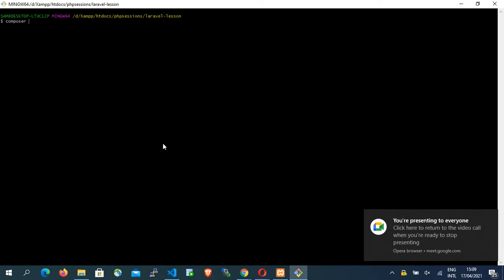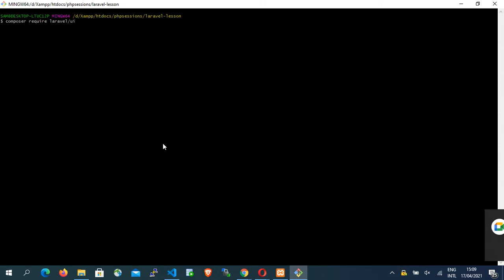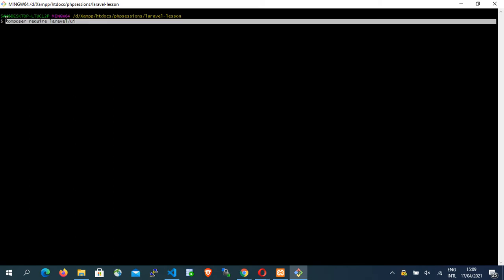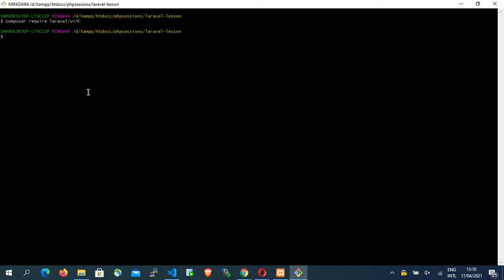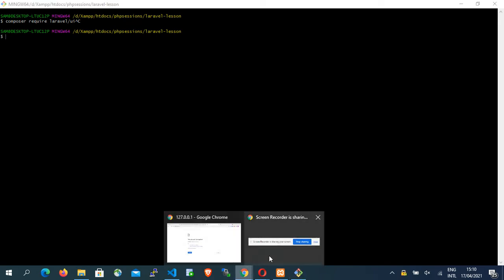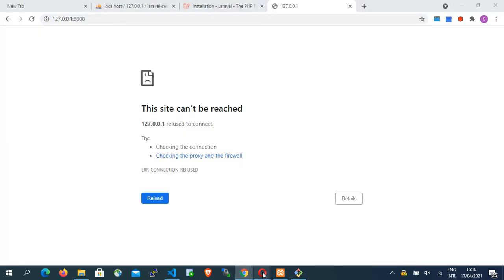Not composer install. It is just composer require. You're not installing composer. Composer require laravel/ui. This is the command for installing the UI package. Let me paste this command here.